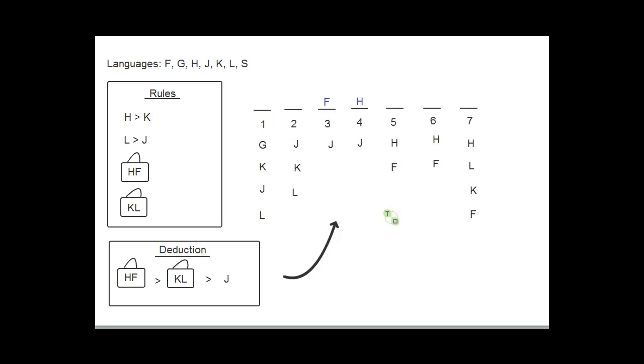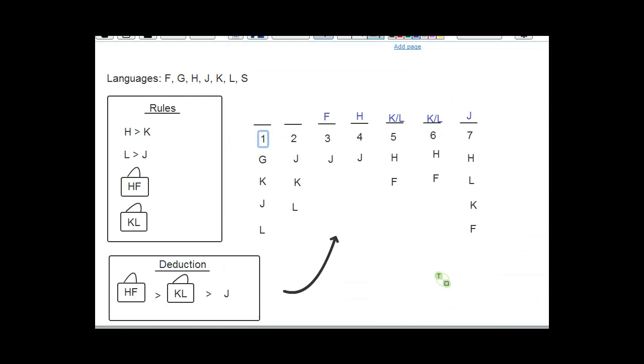So we put the F in third, and now we don't know whether this is going to be K or L, okay? But we need to make sure we don't assume that. And then the J is going to have to go in seventh. And again, all I'm doing is putting in the big line that we came up with. So who's left over? G and S, right? And remember, G cannot go first. So G cannot go first. So instead of G, we'll have to put S here.